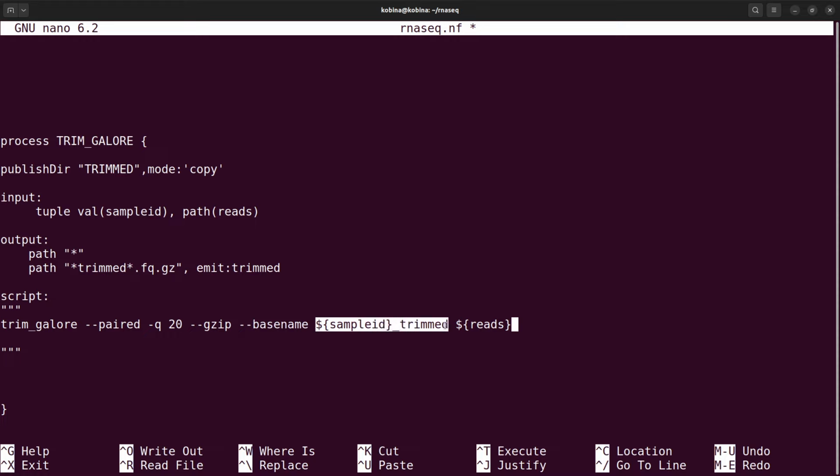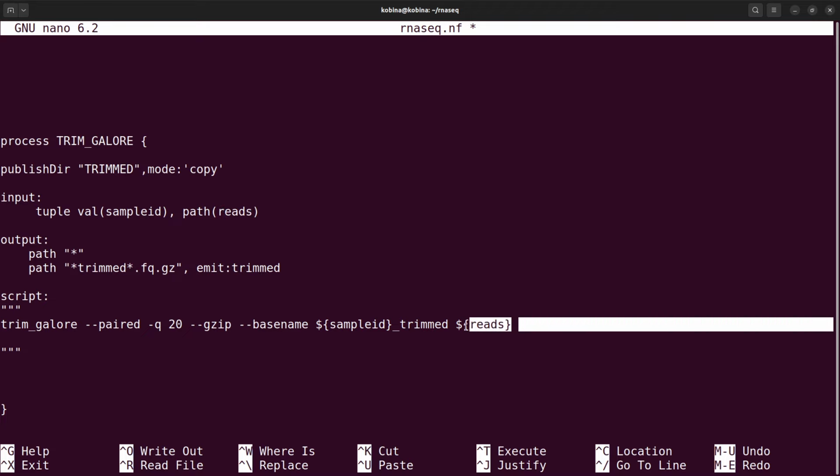It's more like a prefix in addition to whatever name will be added. And then we add our read1, read2. The read1, read2 are in this variable reads, hence we have this here. So this is how we start this Nextflow script. We are starting with the trimming. So just take note of that.